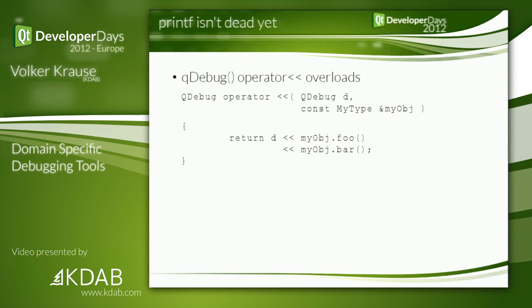Okay, so the first and most basic one is typical printf debugging, right? The built-in debug output that works for built-in types. But if you have complex structures or complex types in your application that you use all over the place, of course you want to have support for printf output for those as well. And that is very easy to do with the QDebug stream operator, so you just overload that for your custom types. Like you probably have done that already. So this is the most basic thing you can do. You just have to make sure that it's declared outside of the namespace, so it's actually found as a valid operator for QDebug, and then you can output anything in there that is helpful for you. Any custom type you have that is used repeatedly, this usually is worth implementing.